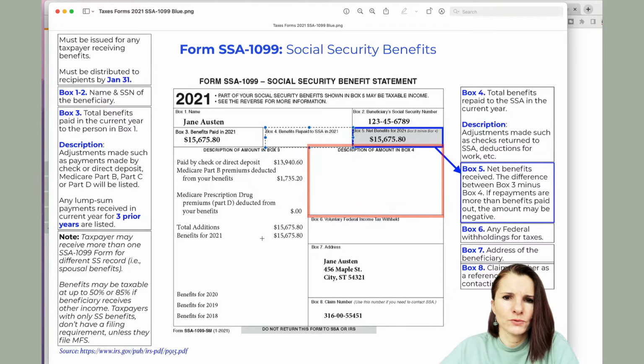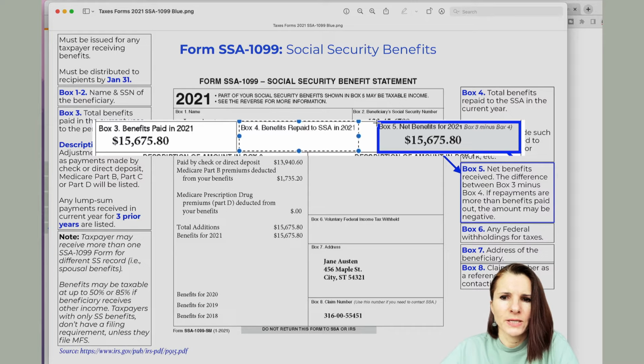So it's important to know that sometimes it may apply if something was repaid to you. Now the net benefits in box 5 is basically box 3 minus box 4, but many people don't have anything in box 4, so boxes 3 and 5 would be the same. Box 5 is the net benefit for the taxpayer.